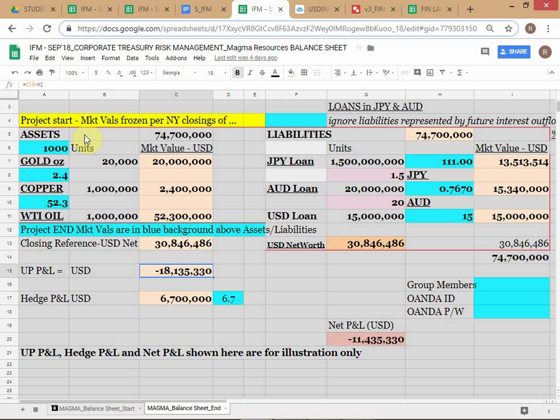At the same time, once you are fully hedged, let's assume that your underlying position is 1 million barrels and your hedge position is also 1 million barrels. You are 100% hedged. The underlying position is long 1 million barrels, and the hedge position is short 1 million barrels. So your net position is what? Zero. Net position is zero.